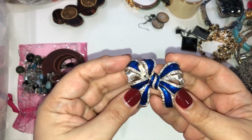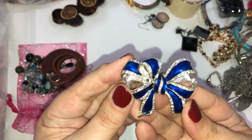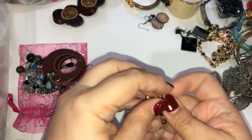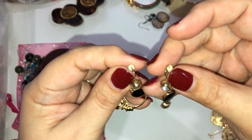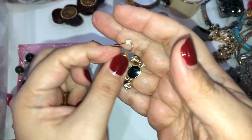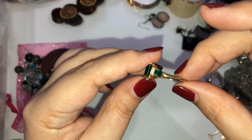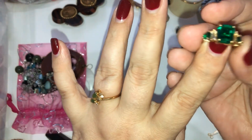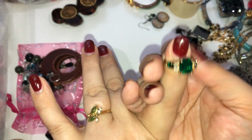Alright, we have another brooch. This one is more modern, but in great condition. And I think I already had this earring. Yep. So we have a pair of earrings. They're really good quality. So those are nice. And I grabbed this ring. I don't see any marks at all inside, but it's a very pretty costume ring. Yeah, I like that.